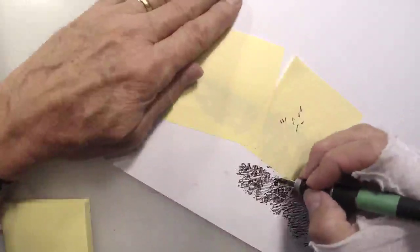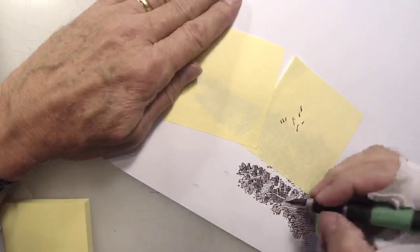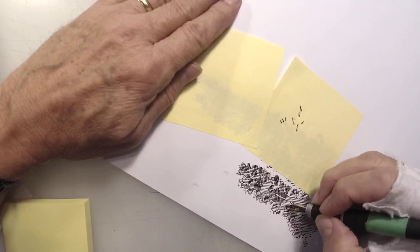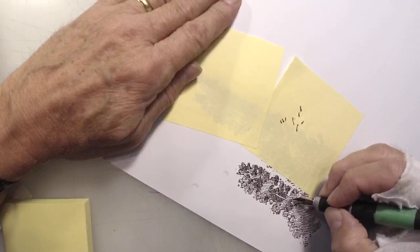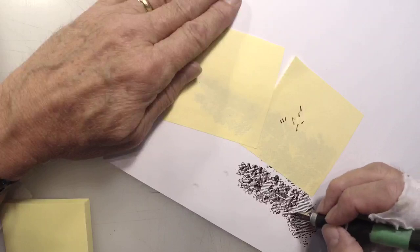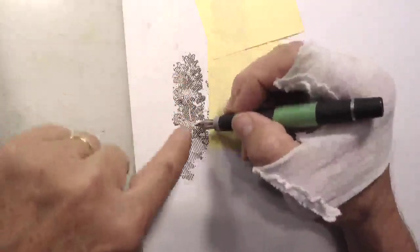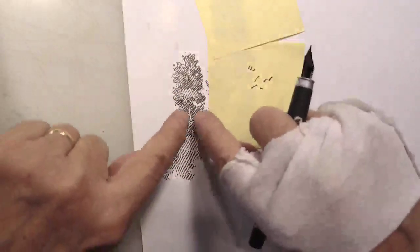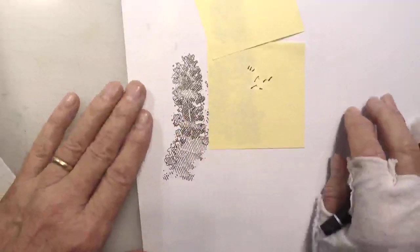I am envisioning in this illustration the sunlight is coming from the left, so that has an impact on where I am doing the shading. And in these areas, of course, you see where we can see the trunk, that means there's no foliage in front of the trunk. So the leaves we're seeing around the trunk are beyond, that means they're in shade, so therefore they're darker. Does that make sense?